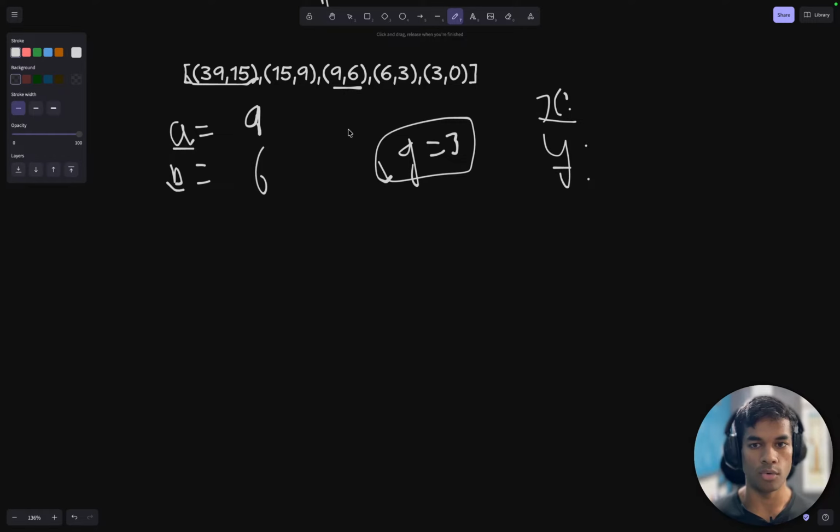Okay, so how do we do that? Currently, whenever I have a value of A and B, it is always given to be true that A is greater than B. That is how we begin in our function.